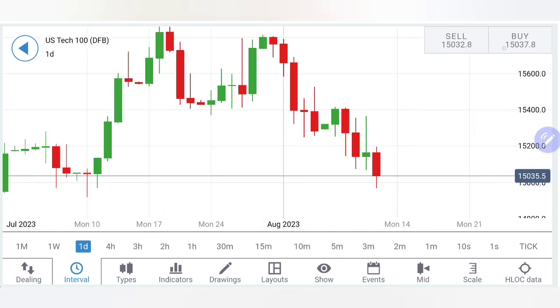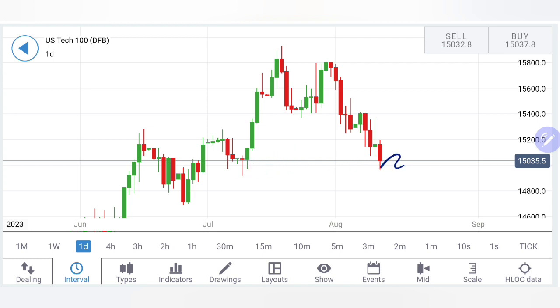Now let's have a look at the daily. First of all, if you look at the movement here, see the 14,970, 14,980 zone, very good support was seen earlier here. You can see it started the rally here, then the retracement, lower highs, and then this drop. It has again come back towards this support zone. This is a very good support zone here.